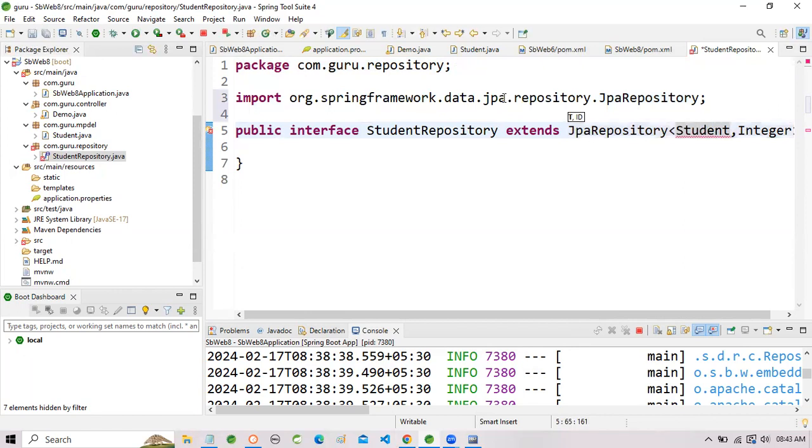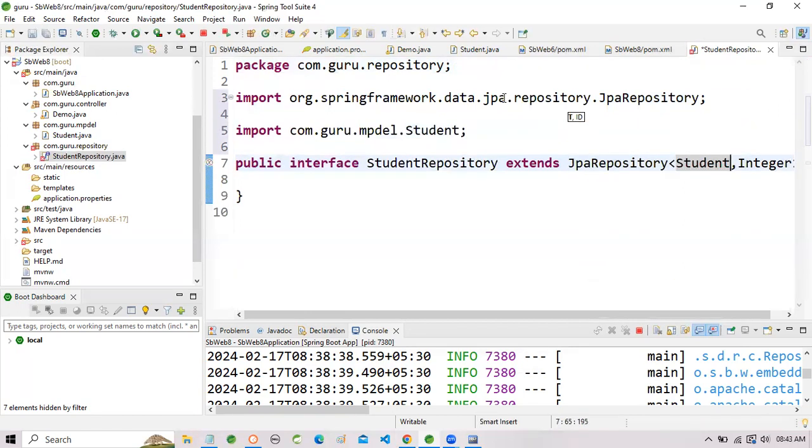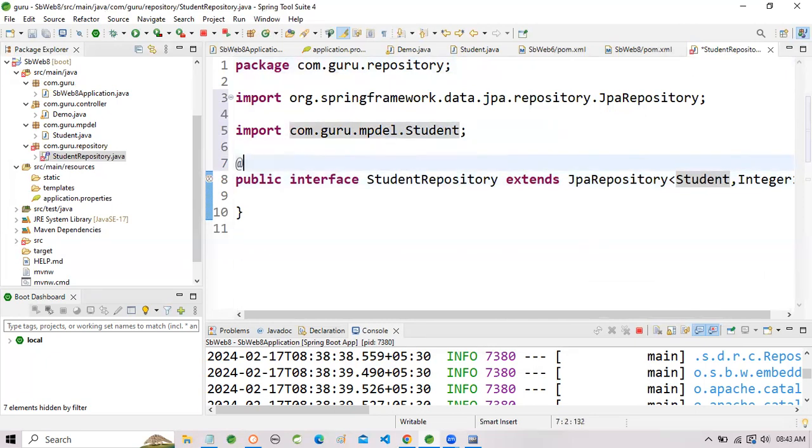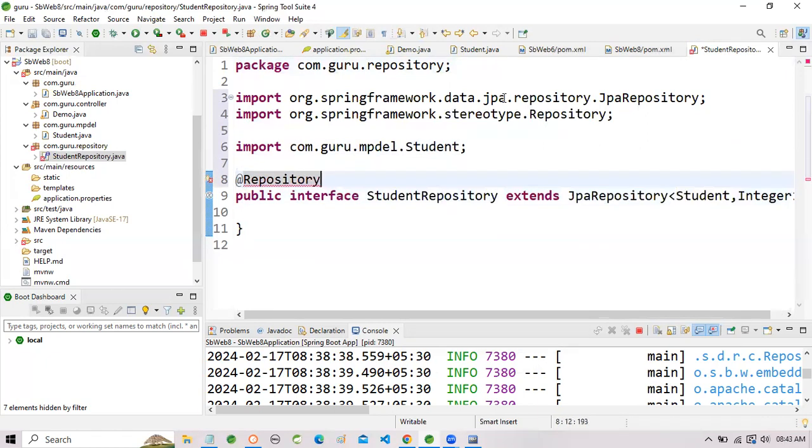Same as the model. And here you can use the @Repository annotation.